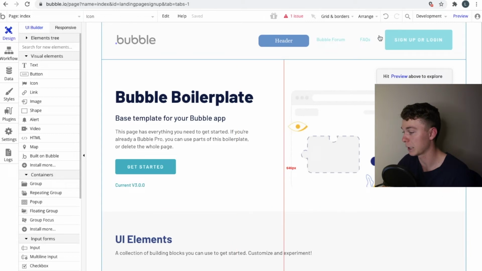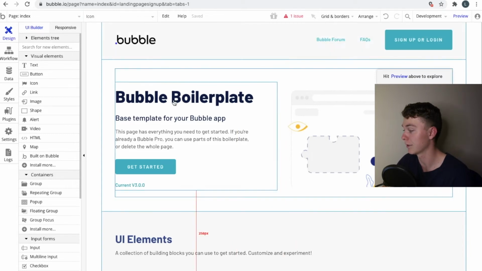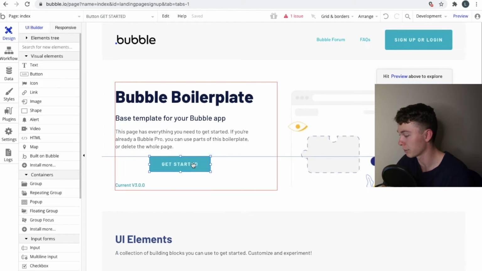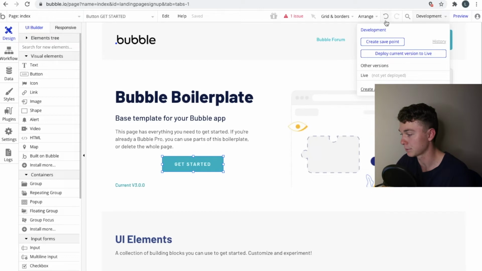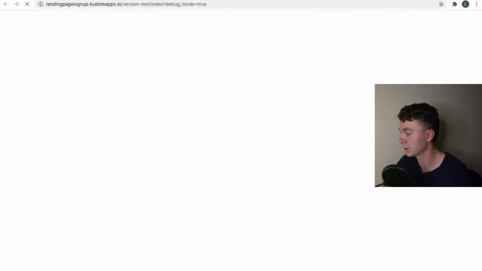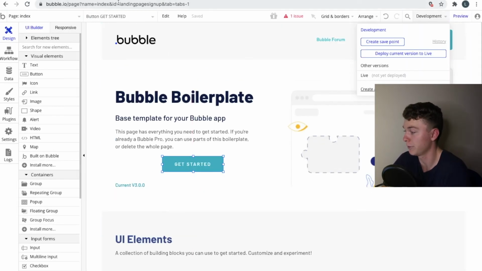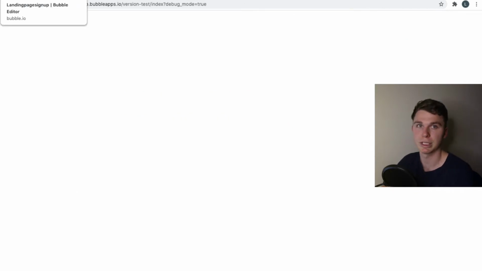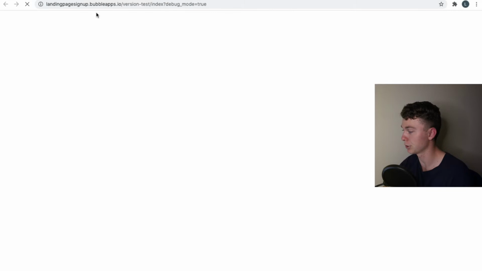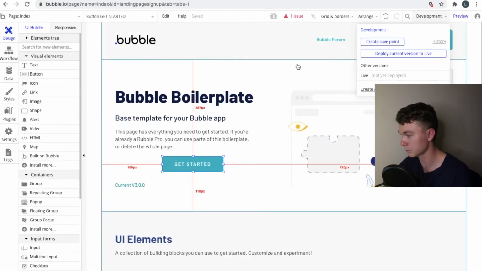And on the right hand side we have a live preview that we can adjust, play with, drag and drop and move elements around the page. We can also preview the editor by hitting the preview button, and this pulls the data through and puts it onto a website where we can actually trial and test.